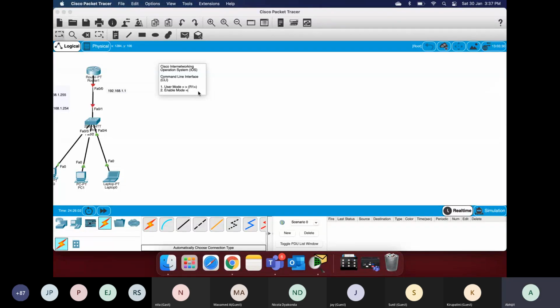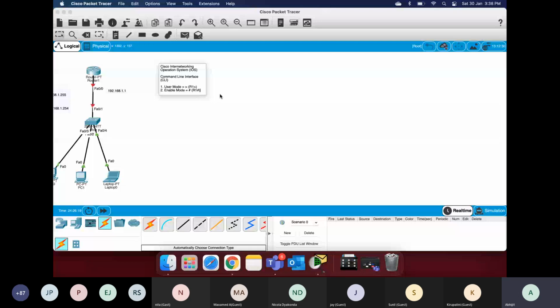This enable mode is also called user privilege mode or privilege executable mode, but usually we call it enable mode. It is represented with a hashtag: for example, the name of the router followed by a hashtag.